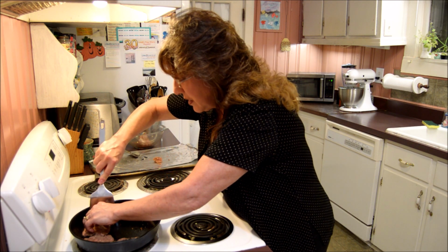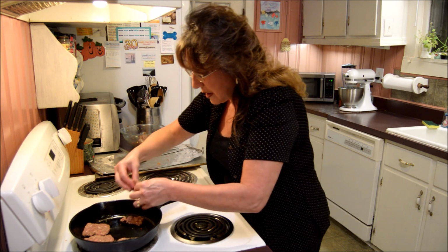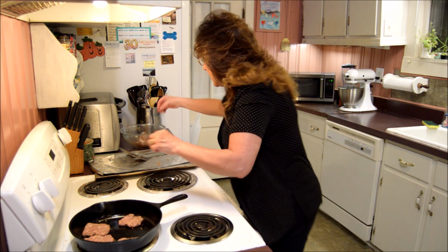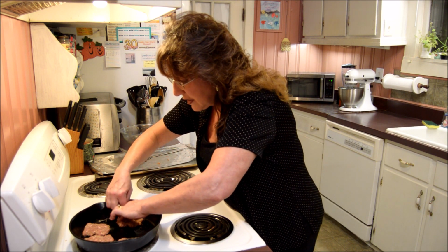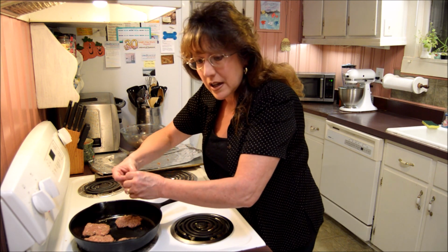Cut that off. I'm going to add some more to it. Cut that one off and add some more to it. Because it hasn't had too much time to cook yet. This is taking me a little while, but if you were grilling on the grill, it takes you a while too.